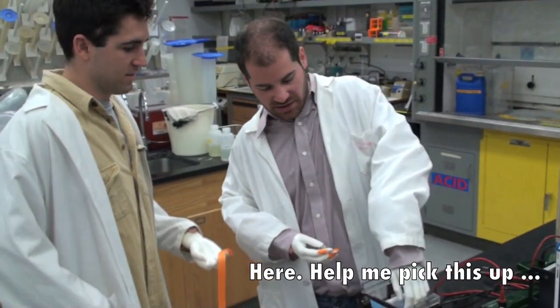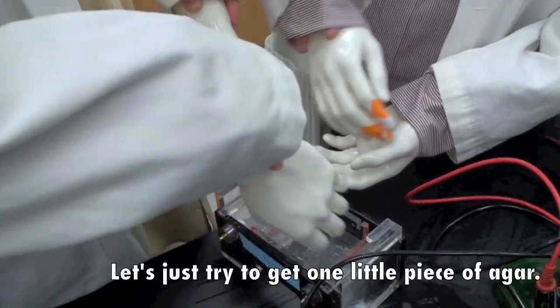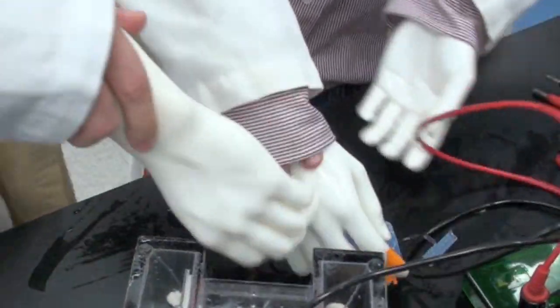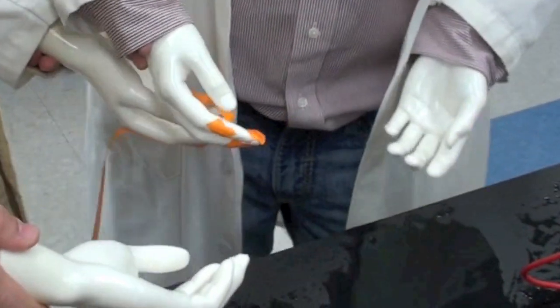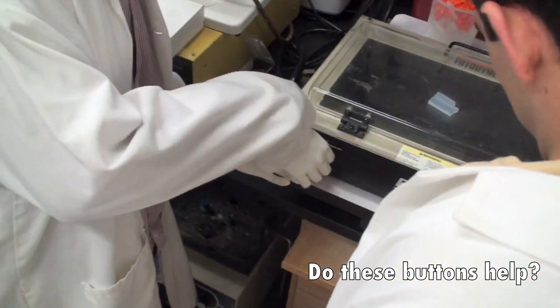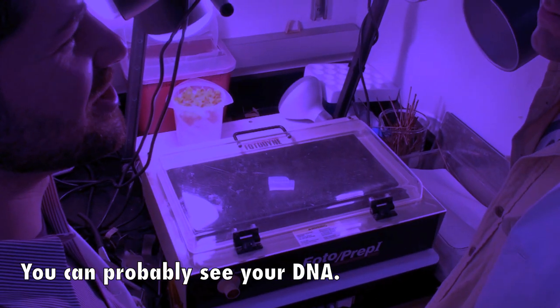Here, help me pick this up out of there. Here, just turn it over into my hand. Let's try to get like one little piece of agar. Perfect. I like it. Just perfect. Just turn this. I don't know, maybe do these buttons help? Yeah, UV. You can probably see your DNA.